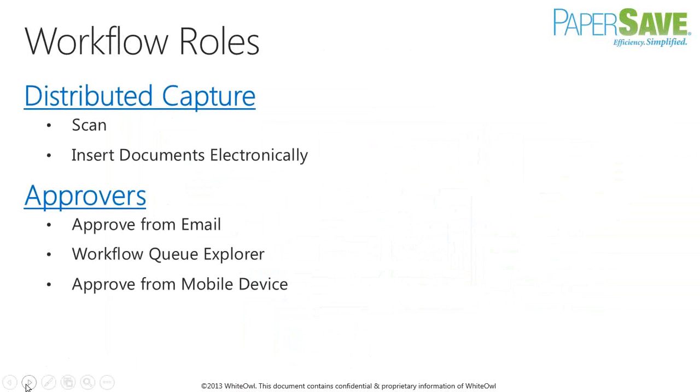They're probably used to an invoice being dropped on their desk, or in a folder dropped on their desk, and now we're going to be able to send out email alerts that let them know that documents exist that need their review. And these documents are going to appear in these alerts every single day until one of two things happen. One is the document gets escalated based on your rules, or two, they approve it and it goes on to the next step of the process.